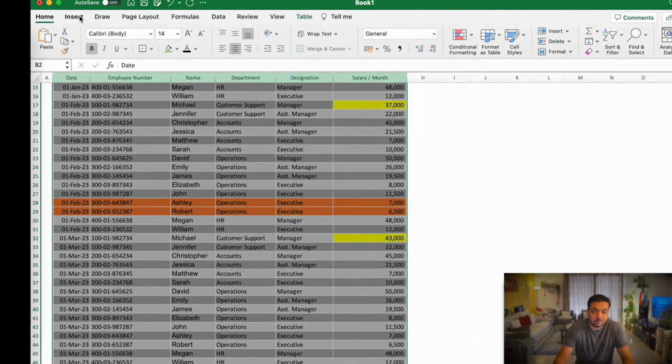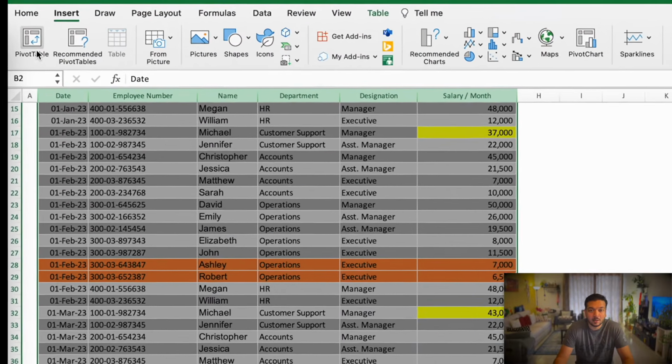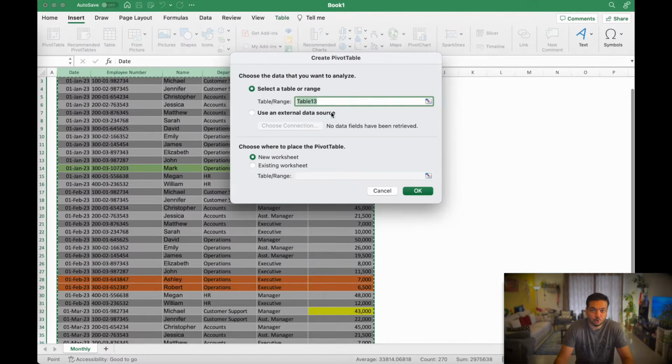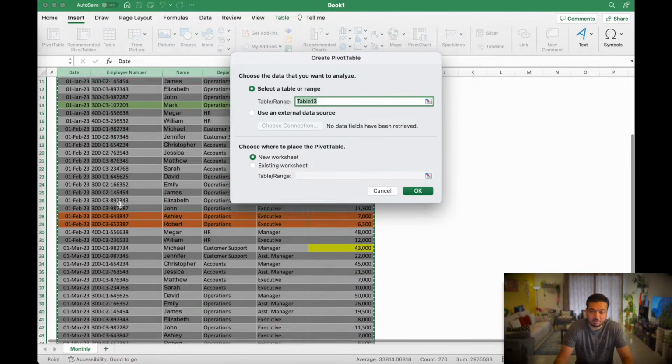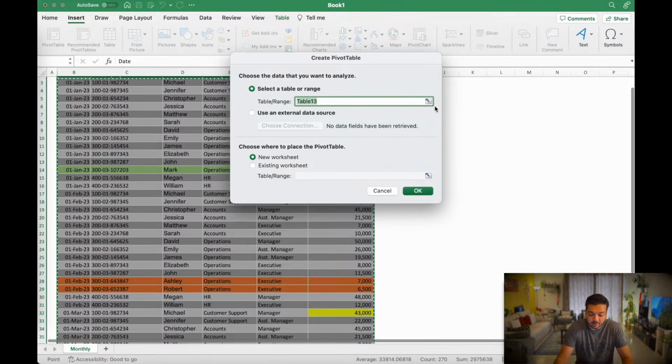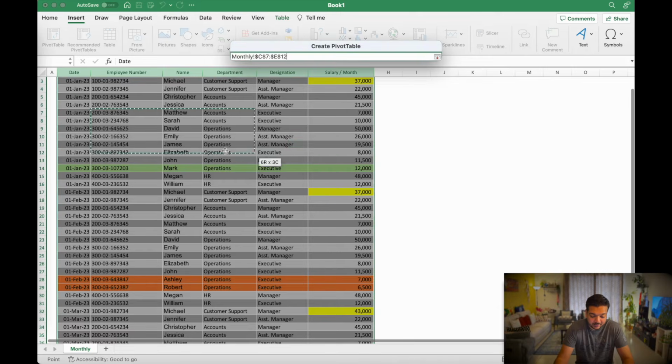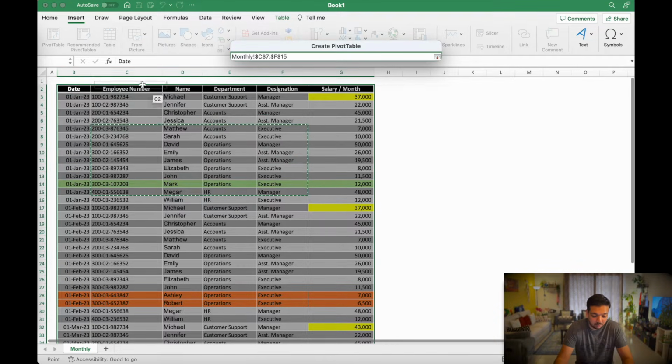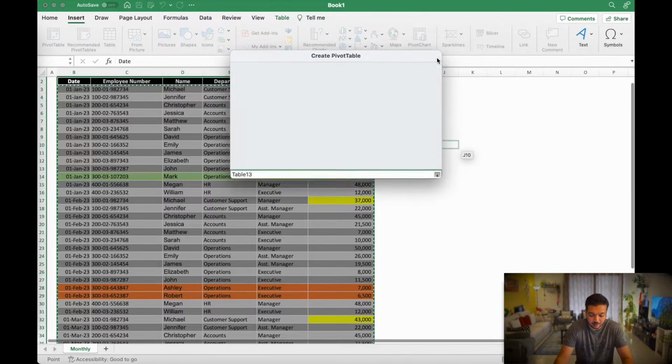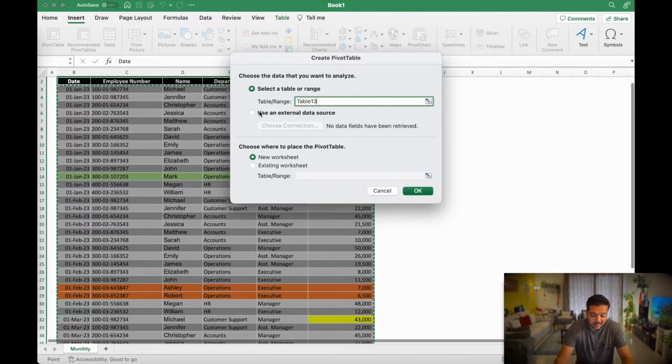You need to go into insert and you need to click on pivot table. It's going to ask you 2 questions. One is what data do you want to analyze, and we want to analyze this data that we've already selected, or you can go ahead and select this and change the data that you need to select. But we're going to reselect the data that we have already selected and click on this button. You can also select use an external data source and link it to another Excel worksheet.